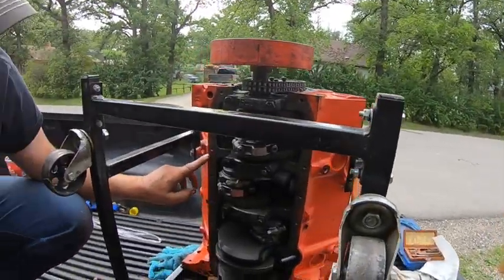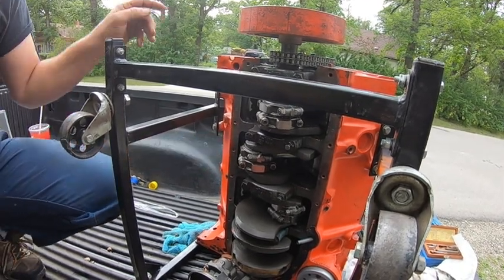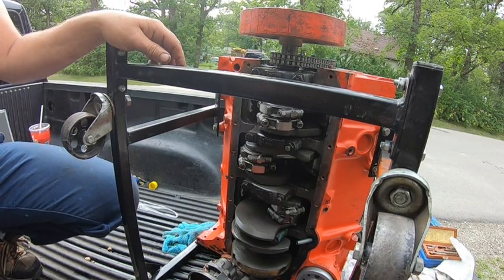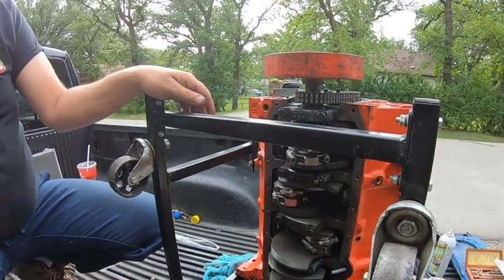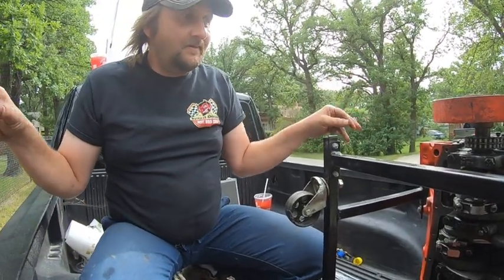I can't see that being factory, but it's possible. Yeah, I think that's the size of your cylinders. I'm sure somebody will let us know in the comments. But would they do that factory? Yeah, if it's kind of a fancier block.